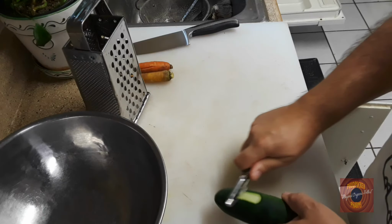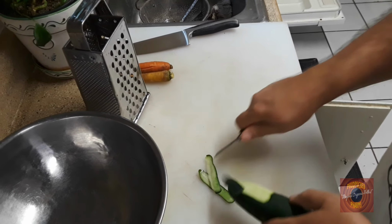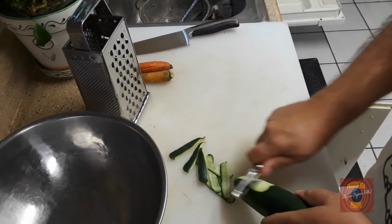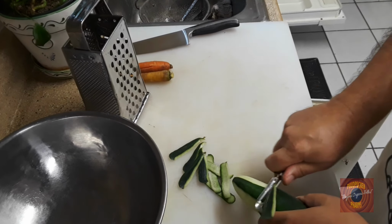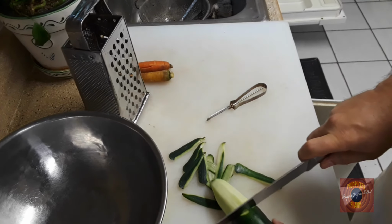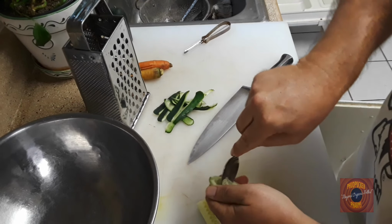Next, we prepare the pickled vegetables. Don't worry about the ingredients list. I'll post that towards the end of the video. I'm not going to bore you by talking about peeling and chopping veggies either. I think you can figure that out for yourself.